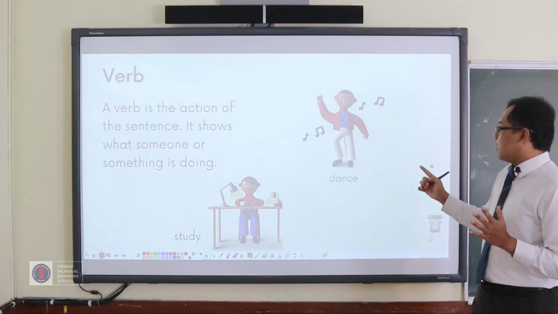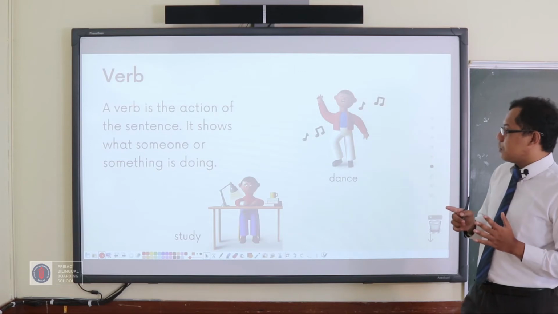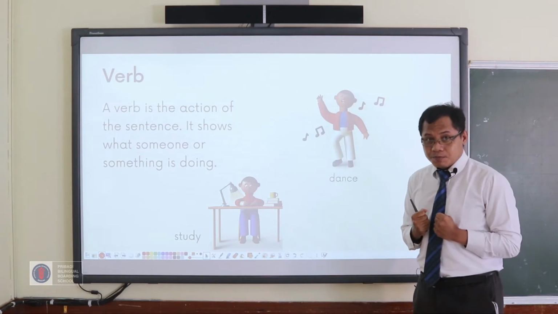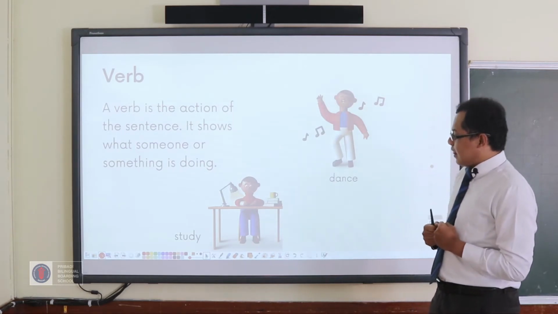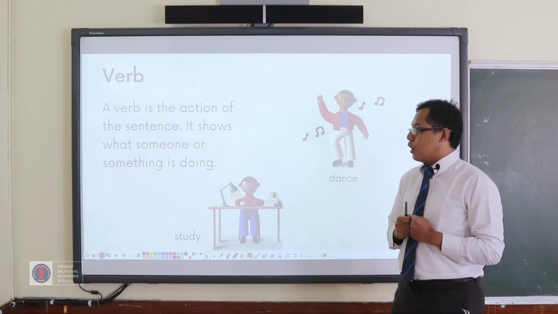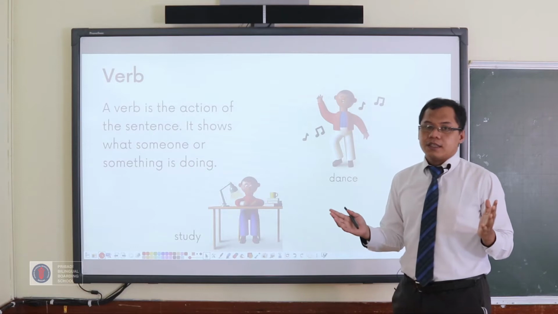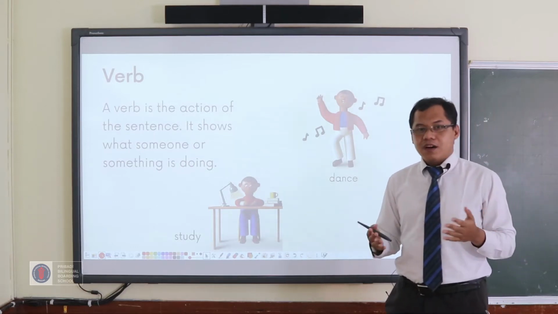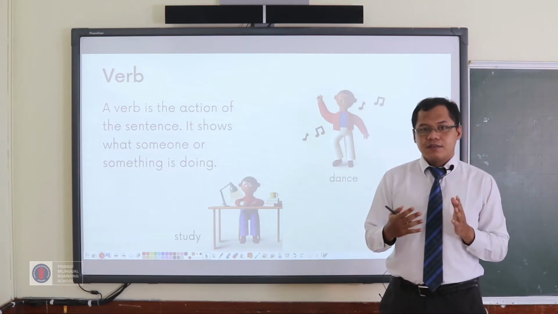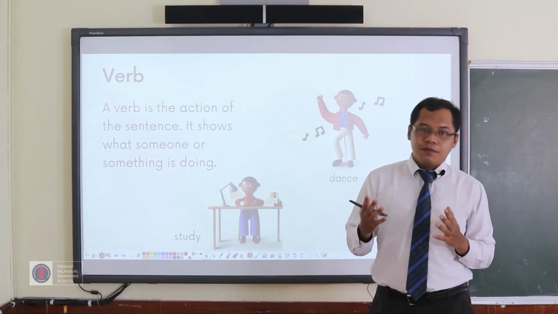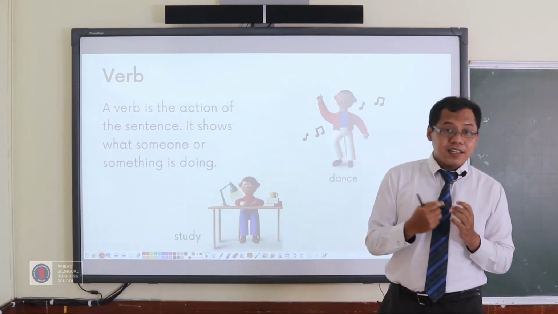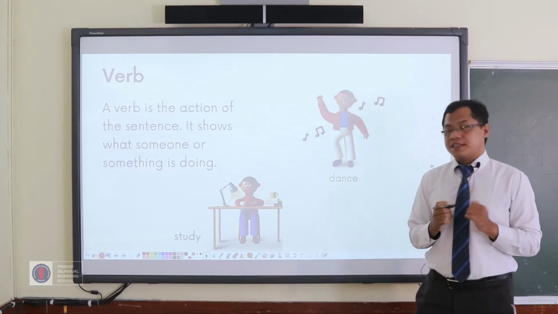And as you can see in my slide here, I've got some examples of verbs like dance. Do you love dancing? And then the other one is study. Yeah, there are a lot of examples of verbs that we can find in our daily lives. For example, read, yeah, and then watch, or maybe if you love playing games, so the word play is another example of a verb.